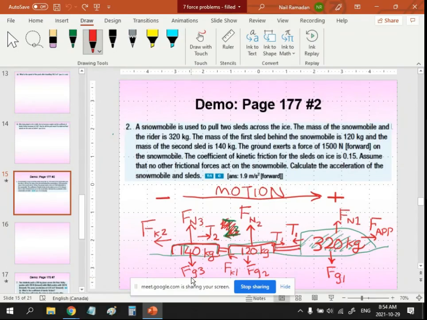How about this one? Do we know this? Right now, can we find it? Do we know this? Okay. Question for you. Can you imagine how the system would look if you took out the ropes and just molded the whole thing together? Would it still be moving exactly as the exact same unit? Yes, it would. Tension is always gonna cancel itself out when you put all the equations in.